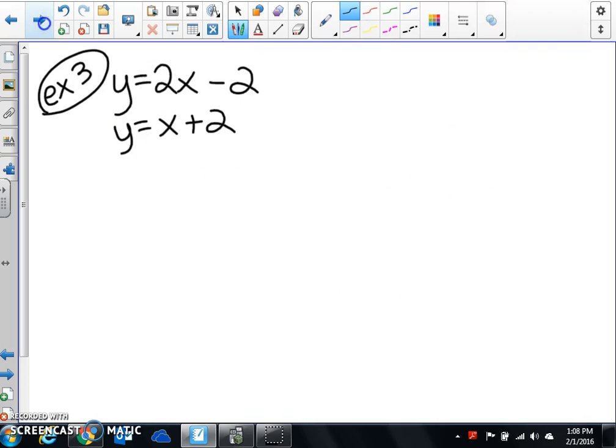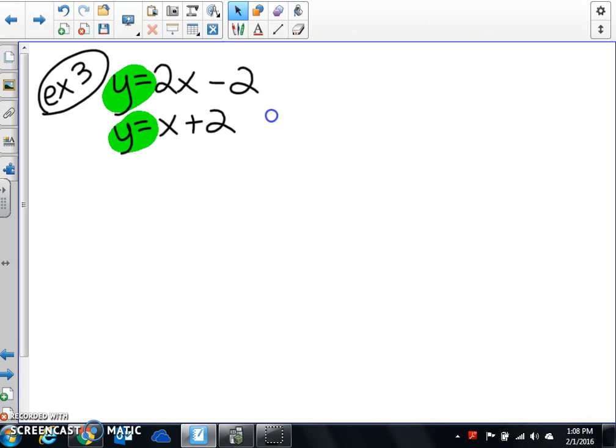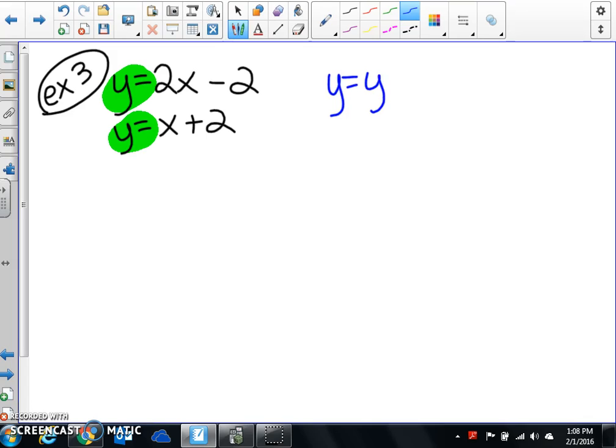Next one. Both of these, now this is where people get freaked out. Both of these are y equals. So if I told you to choose any method, these are already in slope-intercept form, I would personally graph them. However, if I tell you have to use by substitution, which in this case I am, they're both y equals. So what we know is if they're both y equals, or if they were both x equals, we know that y equals y. Therefore, we just set them equal to each other.